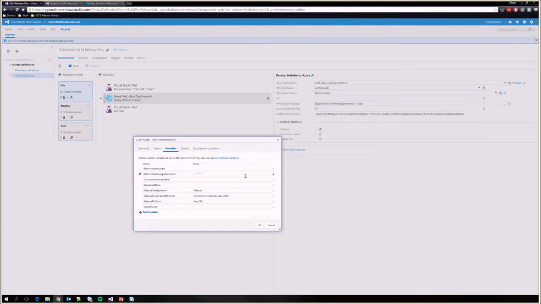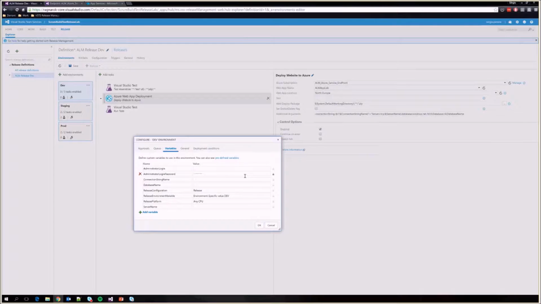In real life, you'll also be using this as input variables for your PowerShell scripts that would basically deploy a database, or that would transform your web configs, or just run or override any configurations you might have in web config.